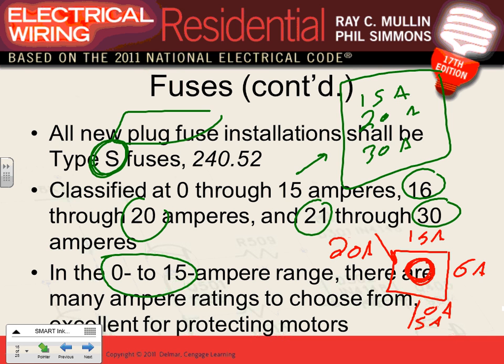Yeah, the guy that refinished all the floors in my house, I did a panel swap for him from the S-type. When I went in there the first time, all of his 50 amp circuits were fused at 30 amps, because they had just replaced them all with 30. And still number 14 wire on them. So you have a fuse rated for 30 amps, and the conductor can handle only 15 amps for number 14. So that conductor could burn before the fuse wakes up. Oh yeah, the wires were all crispy, the insulation was all brittle because they had been heating up so badly.